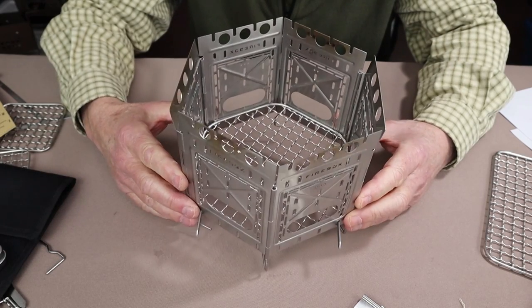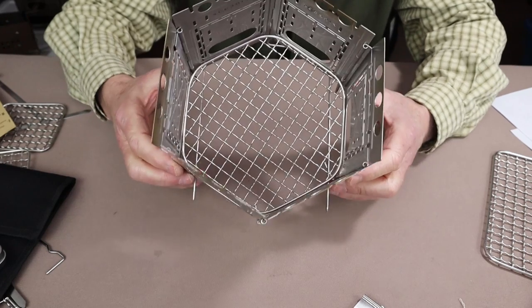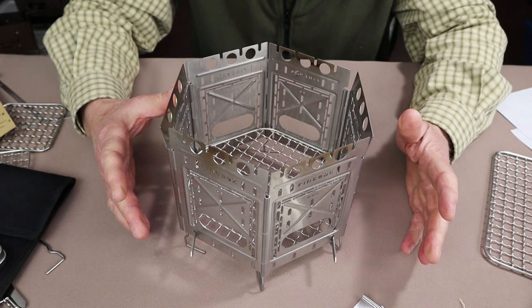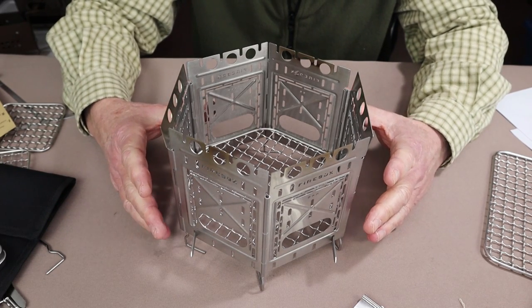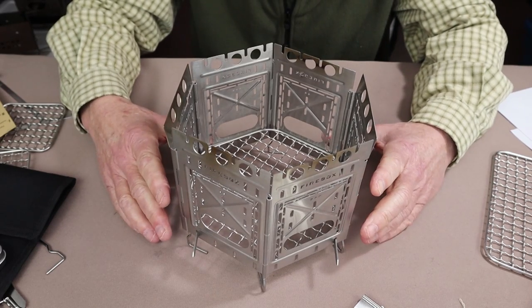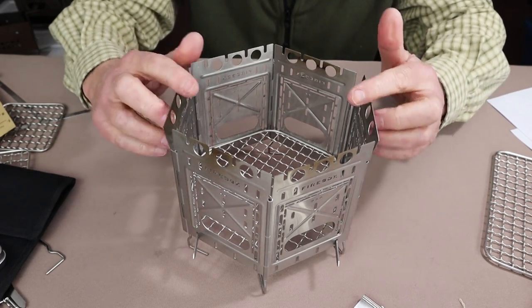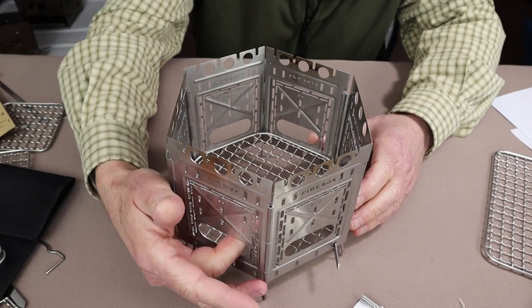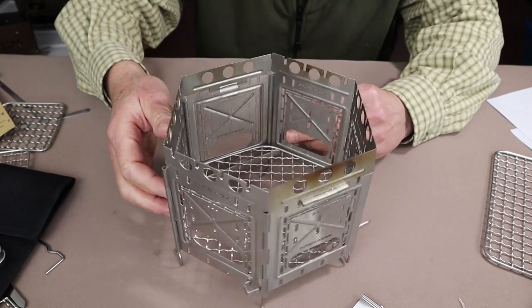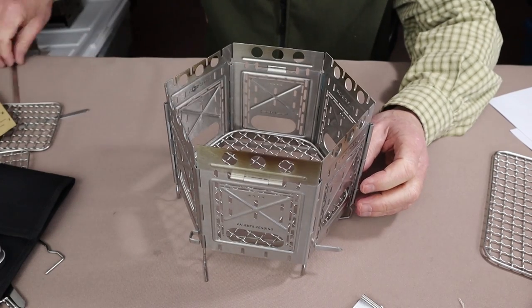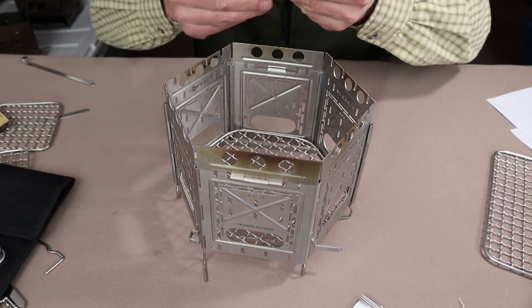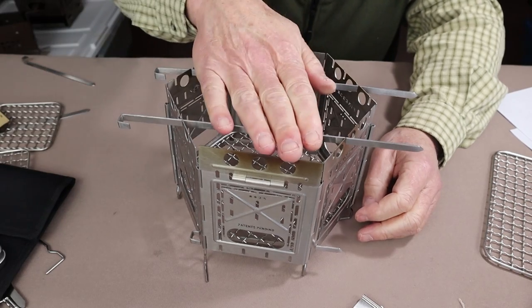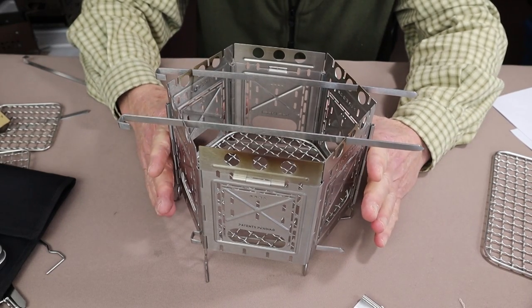So this configuration is known as the fire pit six. It is the hexagon shaped grill that has been placed in the bottom as the fire grate. Really, that's the only difference between this and the bushcraft six is that you just change out the fire grate in the bottom. You just put the fire sticks into different slots and yeah, you've got a different configuration stove. You still retain both of the damper windscreens at the top and you have feed ports all the way around the bottom. And this is where you could use either the two longer fire sticks to span over the top. If you have a smaller pan that you want to or a smaller pot that you want to set on top because it's not as big as the diameter of this stove. So yeah, now what we'll do is I'll set up the bushcraft eight.